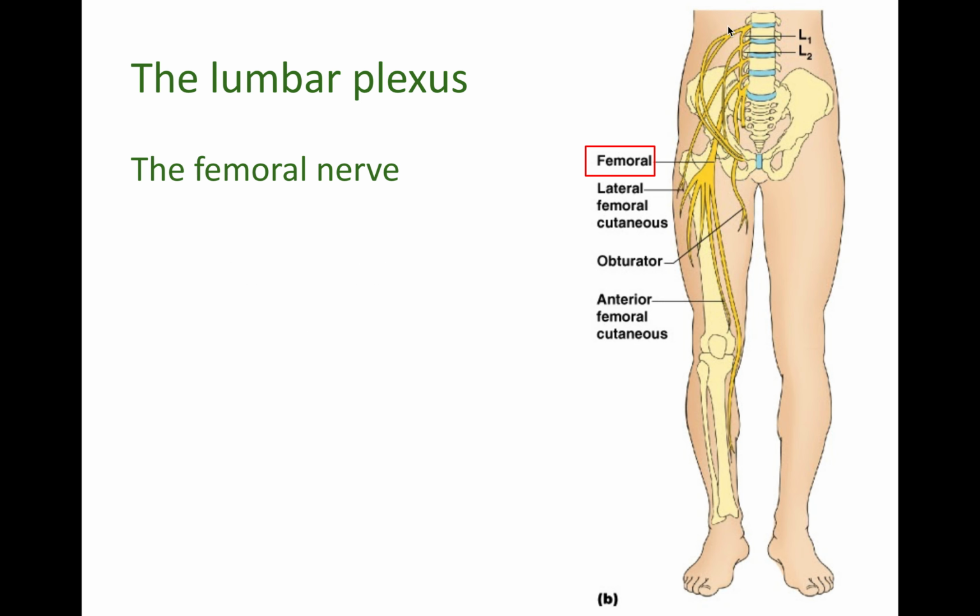Okay, so now in this stretch over here, this kind of mess of network that stretches into your leg, we call this the lumbar plexus because it's stretching from the lower back. These are actually called your lumbar vertebrae, your bones that are in the lower back area. And in this case, one of the major nerves I want to highlight is the femoral nerve. The femoral nerve in particular serves your upper thigh. Some of you might have heard of the femoral artery, which is an artery in your upper thigh. The femoral nerve is a nerve in your upper thigh.